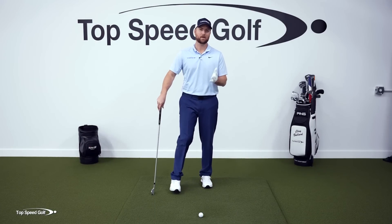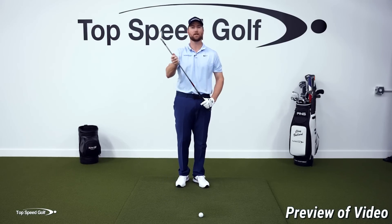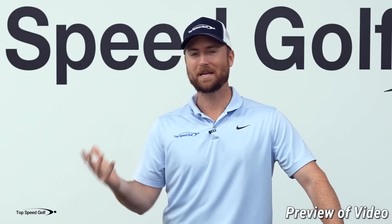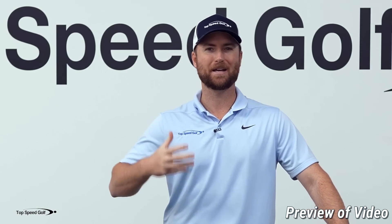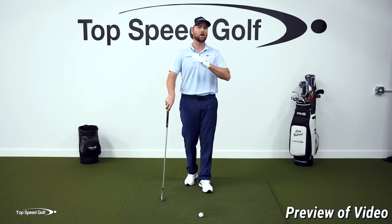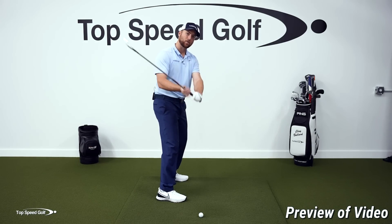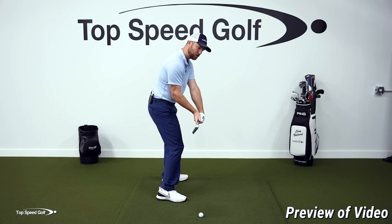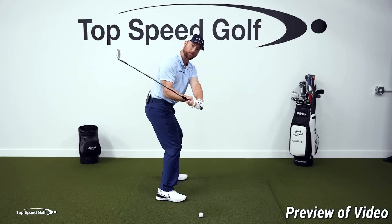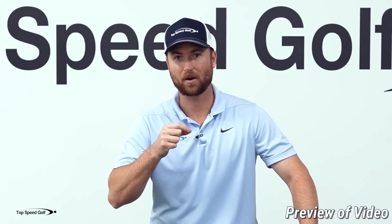Here's the bottom line: if you've been taught to roll the club in the early downswing, that causes the shaft to get steep, and a steep club causes all your problems — hitting it way behind the big hitters, inconsistent ball striking, ending up in the tall grass, trees, and hazards all day. The great news is there are really only two pieces you need to fix all these problems. The first is learning the proper way to square up the club face instead of rolling the forearms. Once you learn this right way, you can shallow out from the inside and everything fits together — this is the anti-roll method.